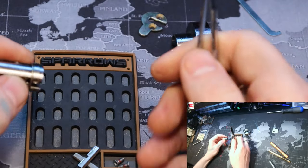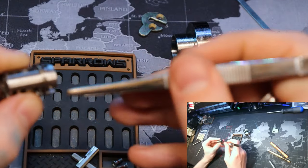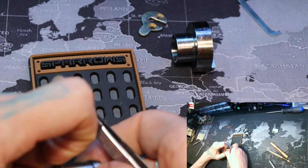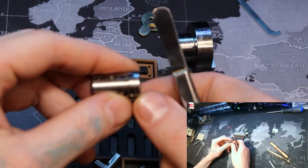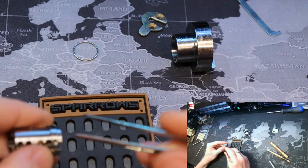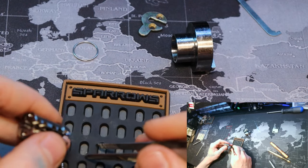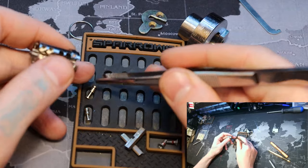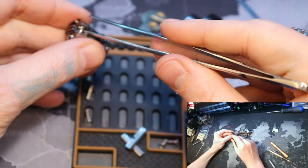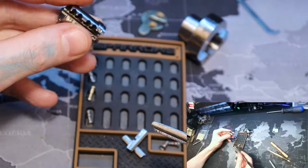And we're going to do our left side first. What the hell is that ring? Let's remove that. Can't exactly get the pins out with that in the way. So yeah, left side. I'll just grab them. Orientate them on the map in the way that they would be sitting inside the lock. And that's with this nub down. And then over here.